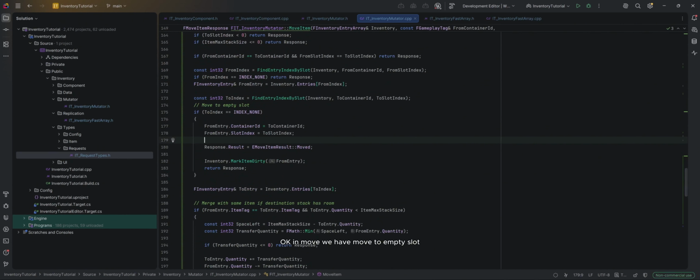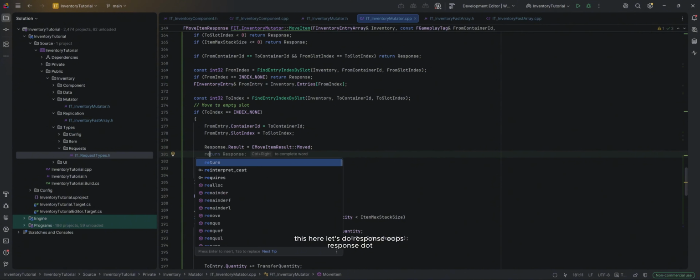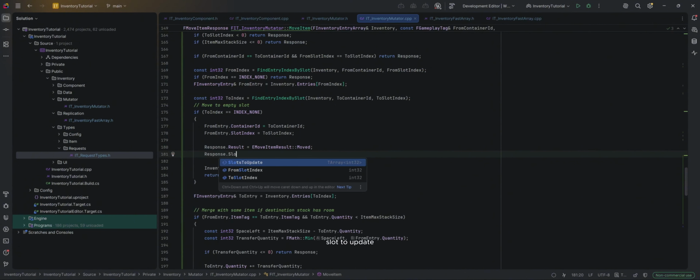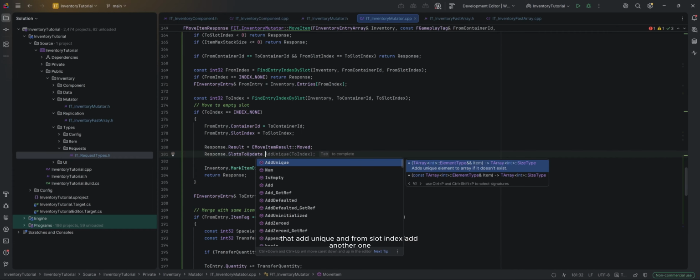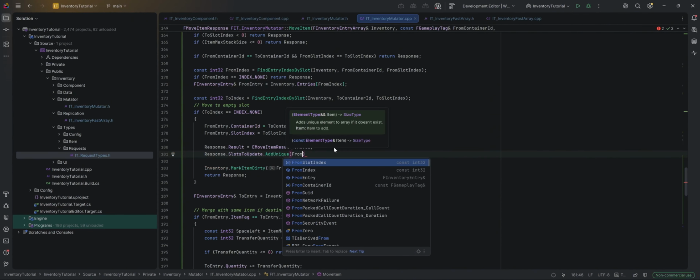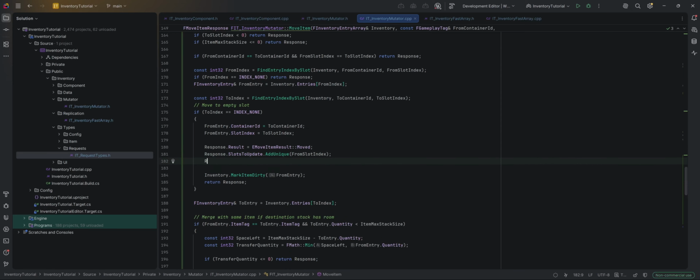Okay, in move, we have move to empty slot. Okay, so right after this here, let's do response dot slot to update dot add unique, and from slot indexed, add another one. Nope. Slot to update dot add unique to slot indexed. Yep.